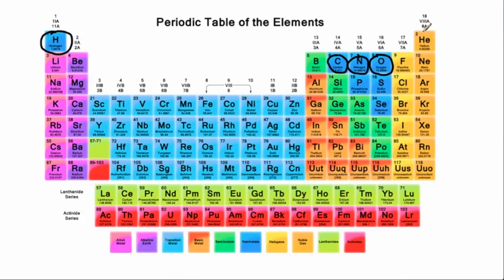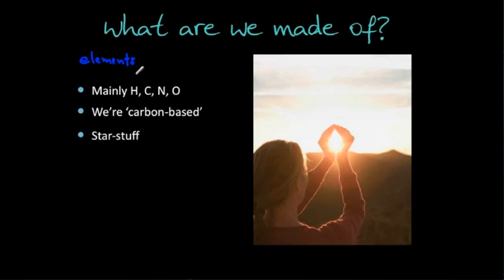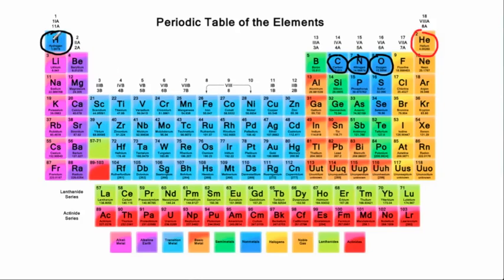So you might wonder, what about helium? Because helium, it turns out, is the other. These are the 5 most abundant elements, and yet we're not really made up of much helium. Helium itself doesn't work very well. It doesn't like to bond. It doesn't like to play with others. That's because it's a noble gas. Those are the ones in this column right here. And that means that it's perfectly happy on its own. It doesn't really need to bond with other elements. So these elements are the basic building blocks, the things that make up us. That was the first one: we're mainly made up of hydrogen, carbon, nitrogen, and oxygen. Those in different combinations make up a human.